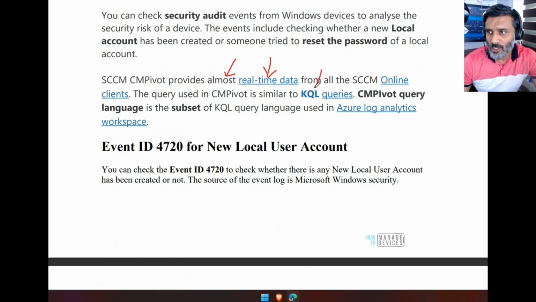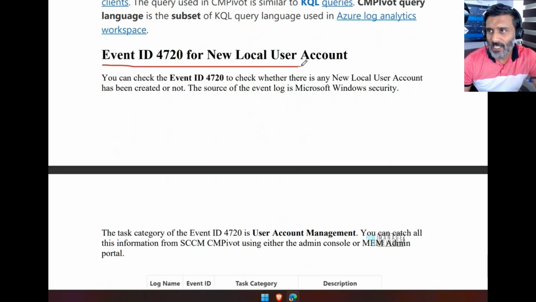So CMPivot also uses a query language similar to KQL, a subset of KQL. First of all, let's check with some specific event IDs. 4720 is the event ID recorded when we create a local account on a computer, on a Windows 10 or Windows 11 device.